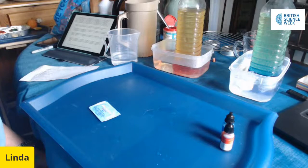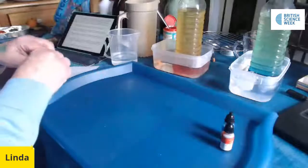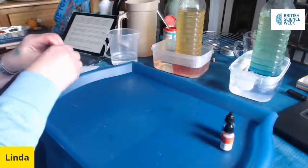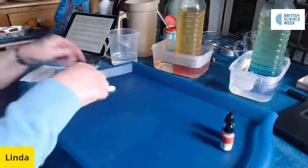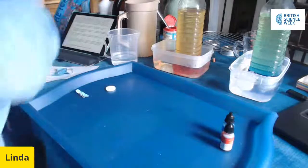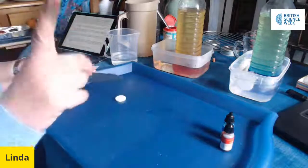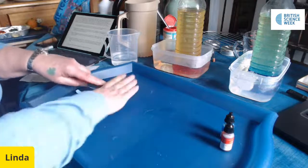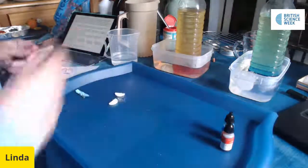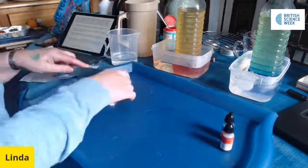Now while we're heating and cooling those jars, we're going to get some Alka-Seltzer tablet and we're going to cut it into quarters. Where's my knife gone from the other tray? So a grown up again for this one, because it's a sharp knife. Cut it in half and then cut it in half again, so that we've just got quarters.